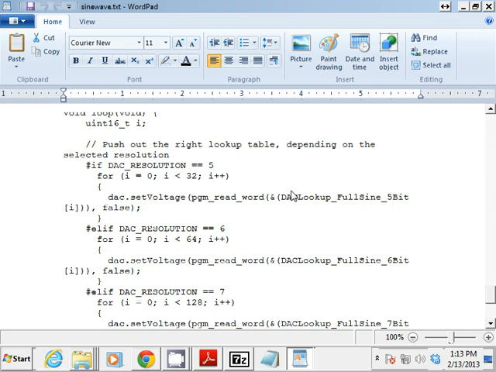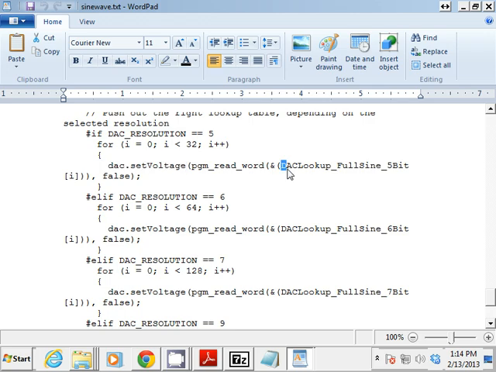It's kind of interesting. I got a DAC set voltage that's going to output through the I2C interface to the DAC. So you can sort of see why it's nice to have it handled for you. It's dealing with the I2C bus protocol for you at a low level. If later you want to change DACs because you've got a different address, it's easy. But if you're going to change DACs to something that uses a completely different protocol, then you've got a problem. Like an SPI protocol, this wouldn't work at all.